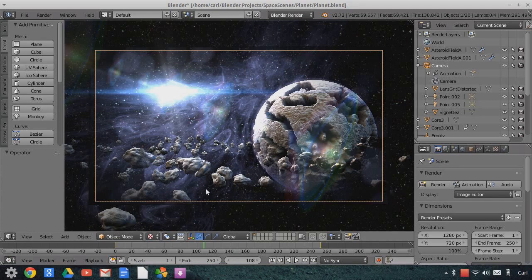So if we can put the maximum amount of materials and textures into one scene, we can speed up our rendering time and our post-processing. And that's the goal. That the more that we can get all within a scene, the better off we are and the less time is spent.